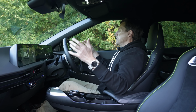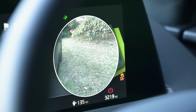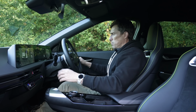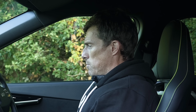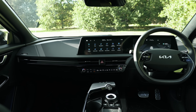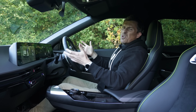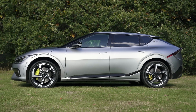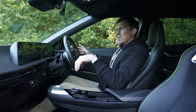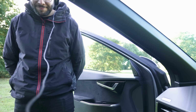And this feature, which I love, when you indicate, you actually see what's in your blind spot from a camera on each door mirror. Love that. And the driving position as well. It's nice. You sit a bit higher up than you would do in, say, a Tesla Model 3, but it's not quite as high as what you'd class as a normal SUV. Sort of just like a slightly pumped up hatchback. What's that beeping? This car is always beeping. It's probably because I'm in reverse. It was wise that it was beeping, otherwise I'd have reversed and knocked cameraman Lewis over.